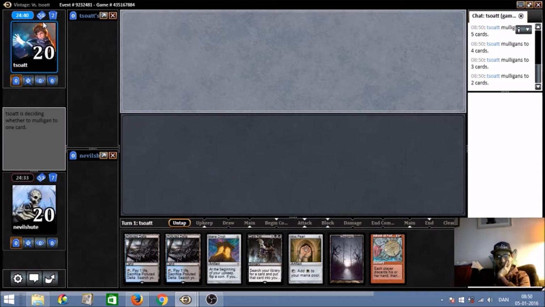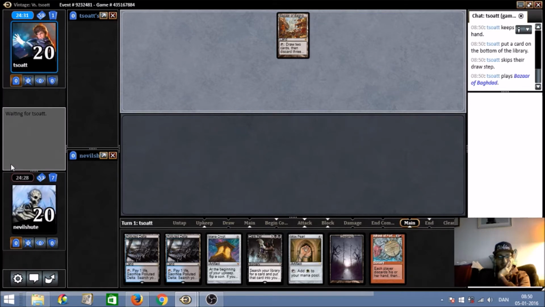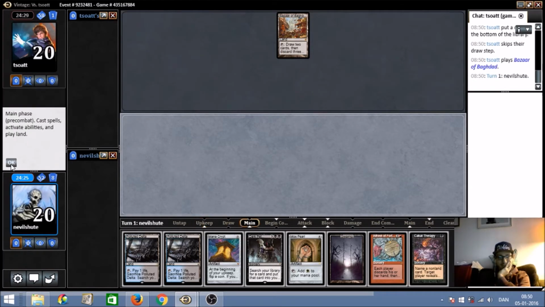What the heck is this? I guess it's Dredge, right? Mulling for Bazaar. Yep. Wow. My hand just went from being promising to complete shit.